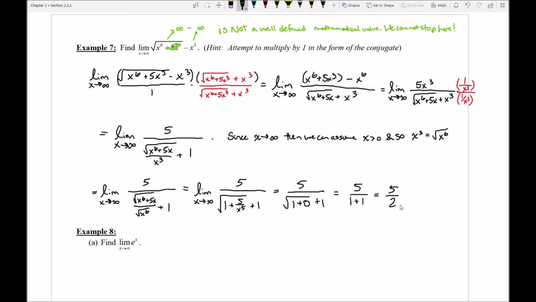Hopefully you can see here two things. One is that I could not have said at the beginning that infinity minus infinity results in 0. It doesn't. And this time it results in 5 halves. How weird is that? But the other thing that I have to be careful with here is the complexity of a problem like this. Now, these problems are doable, but they'll take practice. And so you can probably guess the advice that's coming.